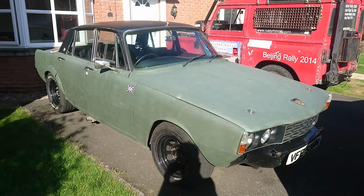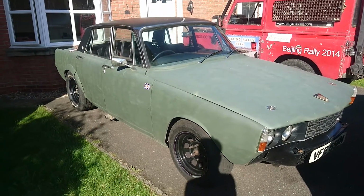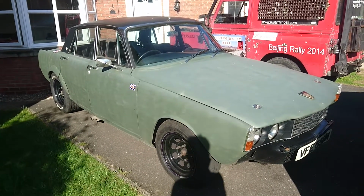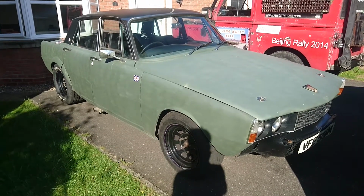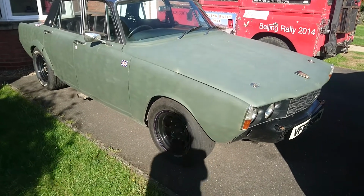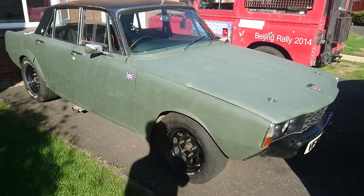Hello, I thought I'd do a walk around video for those that are watching my car on eBay. So it's a Rover 1974 Rover P6 3500S. Or is it 73? I'll have to check. So it's had the 3.5 originally, has now got the 4.6.